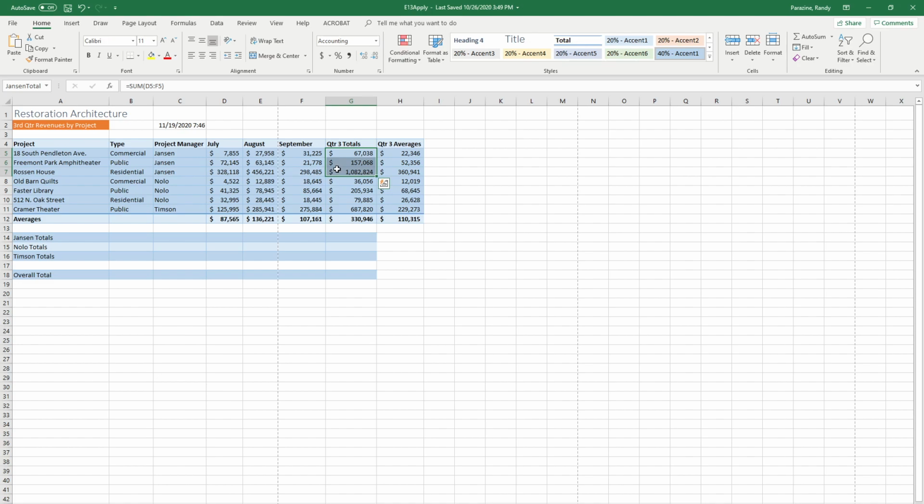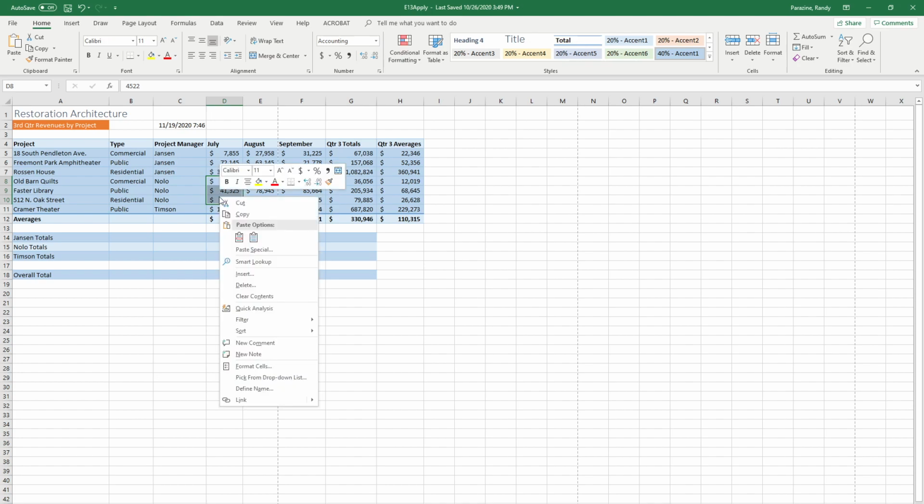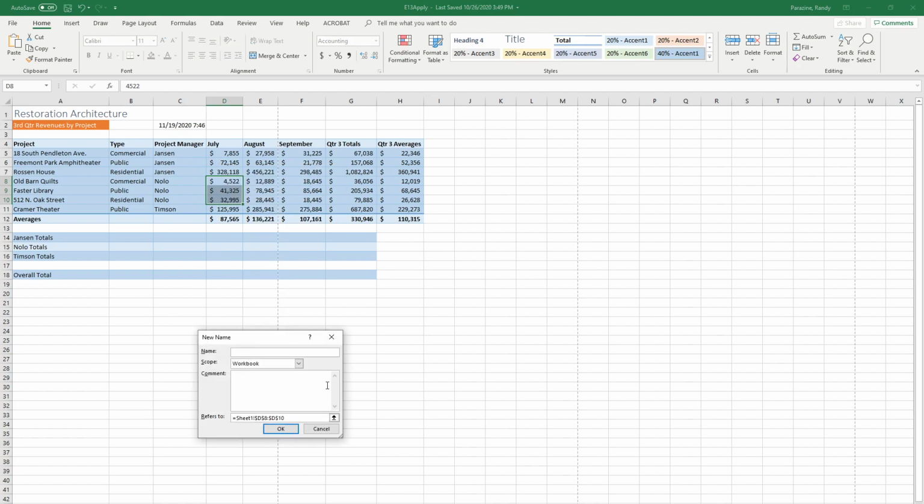Step 6, select D8 to D10. So we're going to select D8 to D10. It says to right click that range, click Define Name. Type NOLO July in the name text box.